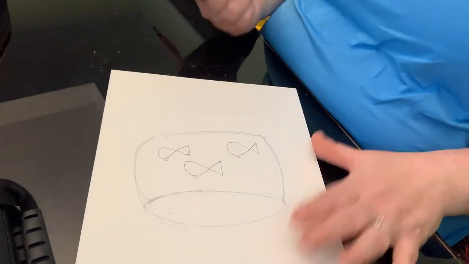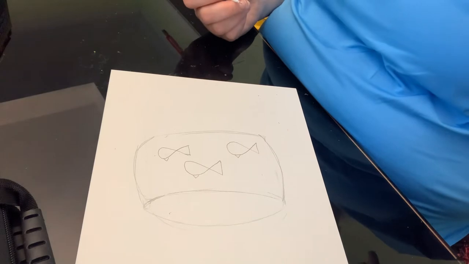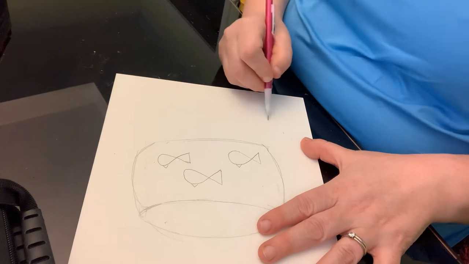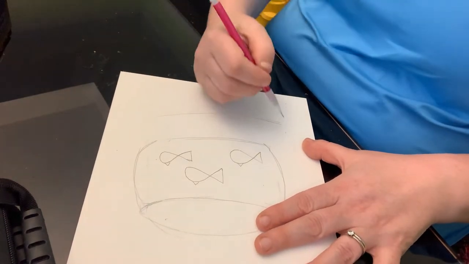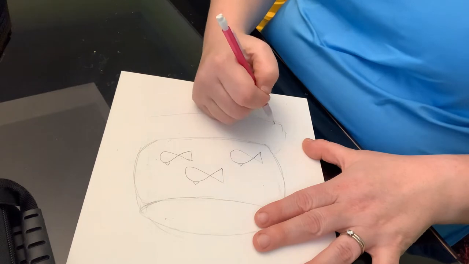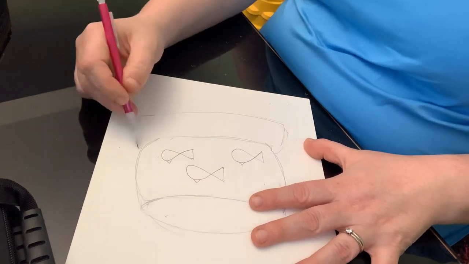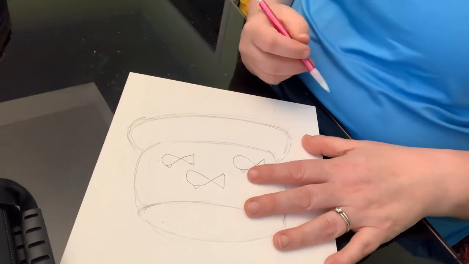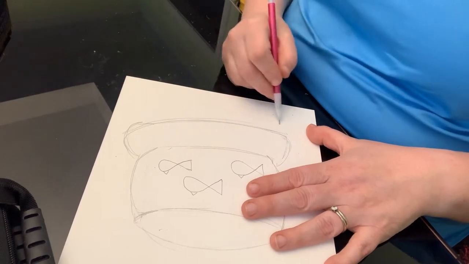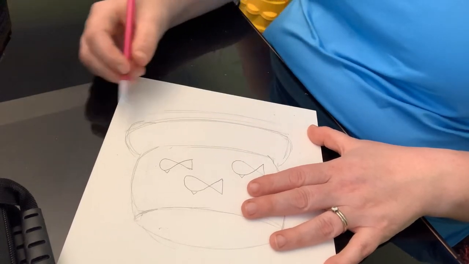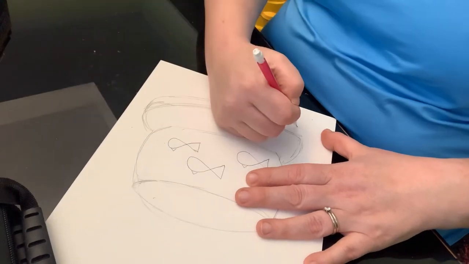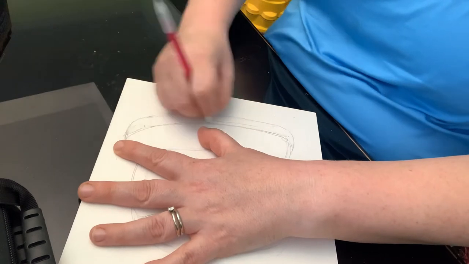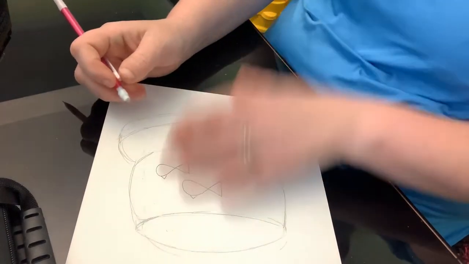Now we're going to draw our stool for which the fishbowl is on. And it can be a little tricky, but we can do it. So we're going to start out again with a line, a curved line like that. And then it's going to come up and around your fish. And then it's going to have another line. It's going to come around like this because we need for it to look kind of 3D. I'm just going to come up like that. I'm going to erase all these extra lines right here.